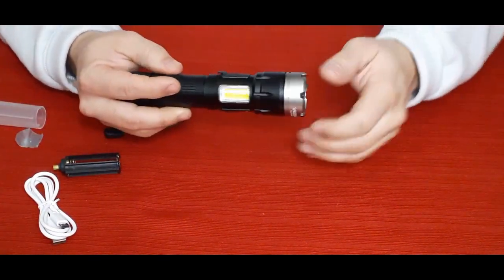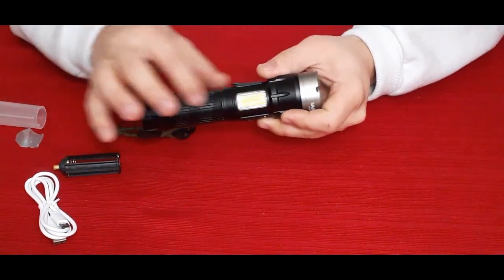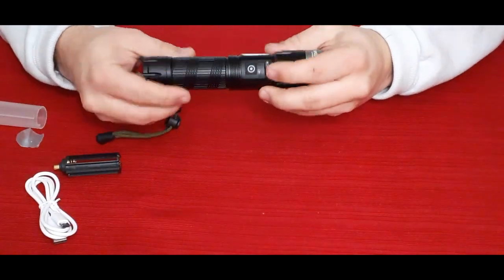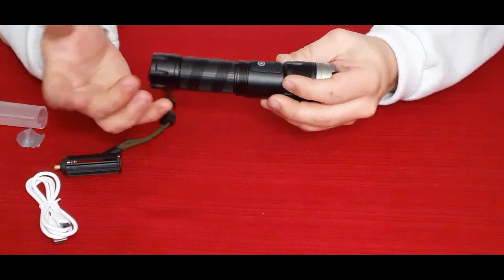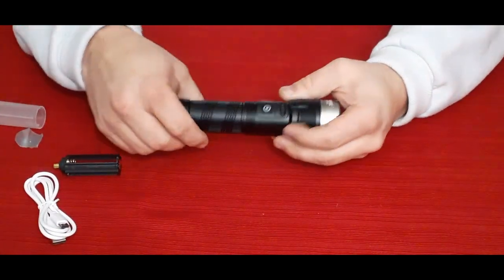But then at the grip itself they have the vertical lines here, and then they have this swirl pattern that goes all the way around. And that is the only place that I've seen that is with the Vastfire stuff, mostly just with these bigger flashlights. Their smaller ones I don't think really have that too much.